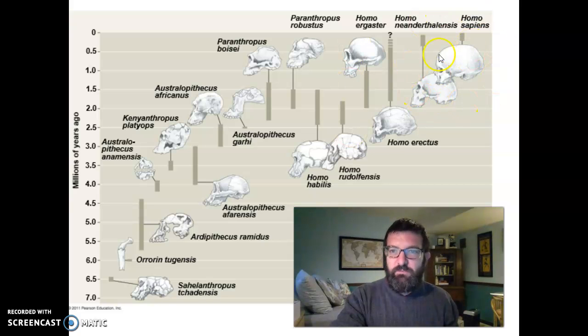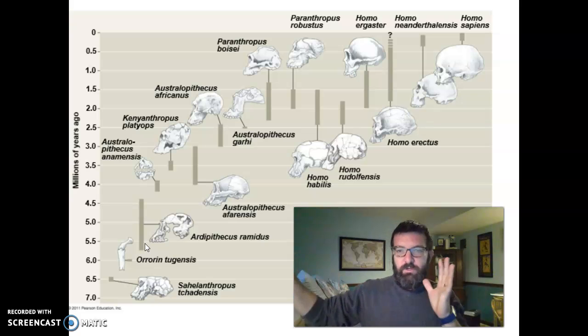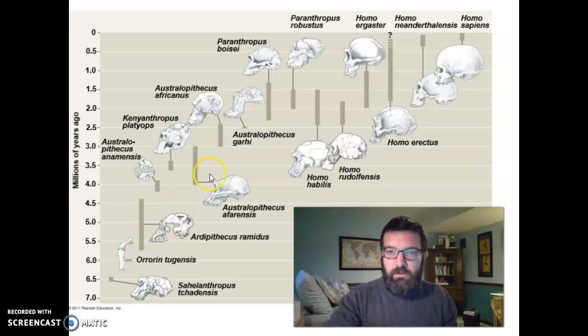We think of ourselves as being kind of alone, but there have been lots of hominins. And again, not all of them led to us. A lot of them were other branches that went different ways from us. And for large periods of hominin history, there have been multiple species of humans around at the same time, right? Again, we are relatively recent, and we are the only species of hominin or of human now. But there were times when there may have been multiple around the world.